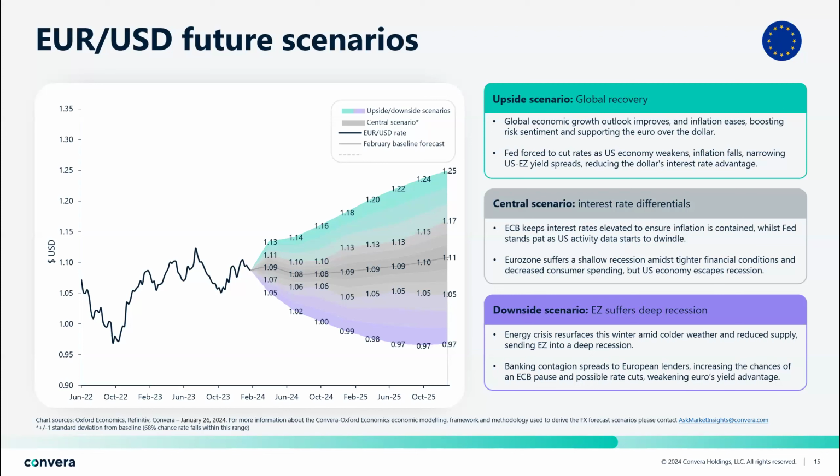As a reminder, these forecasts have been created in partnership with Oxford Economics using a behavioral long-term fair value equilibrium model, which incorporates a range of variables such as interest rates, growth, and inflation differentials, to name a few. So from the baseline, we have then calculated one standard deviation above and below to provide a more central scenario, which is the gray shaded area in the middle, and should account for over 68% of the future outcomes.